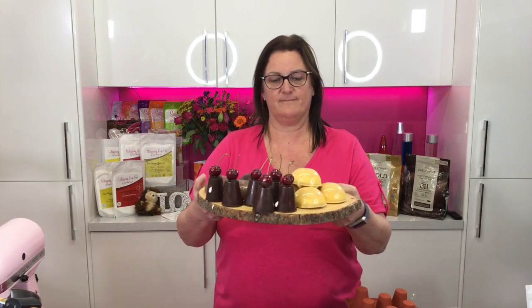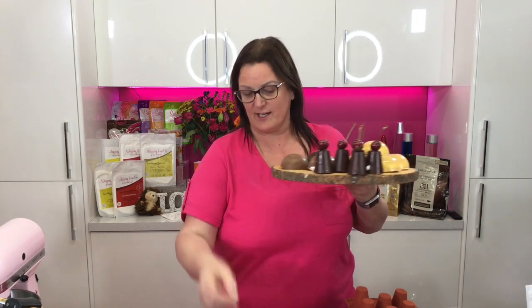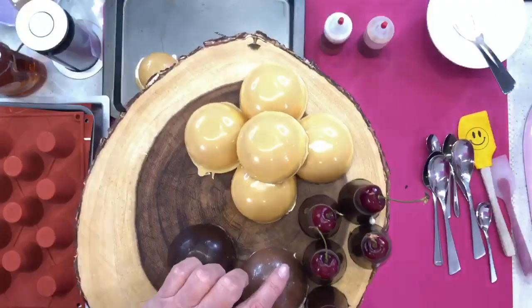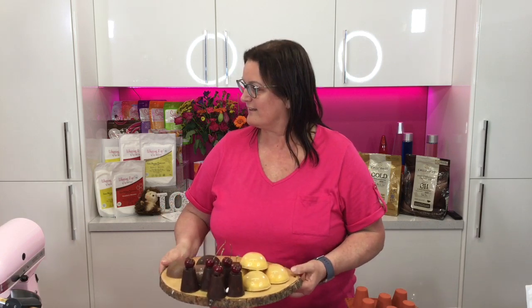Karen has rushed in at half past six to quickly make these. The kitchen is very warm so there's a little hole of chocolate starting to melt out. We are using the Calabo gold, Calabo dark, and Calabo milk chocolate. This is the dark chocolate with black cherry fluff inside and fresh black cherries on top. Karen has made homemade jam - she learned that from Danielle, who showed how to make jam a few weeks ago on her live.